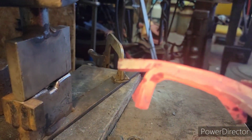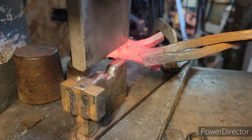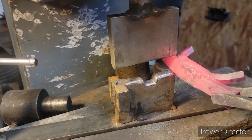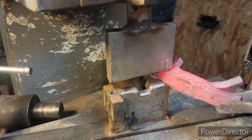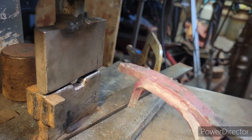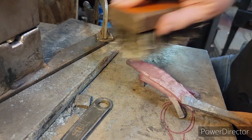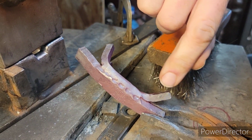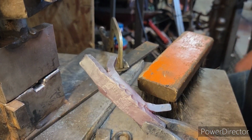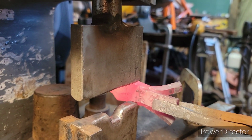Okay, so I've moved the feet out of the way because I'm going to try and pinch from his head right down his back. Until I get to his tail. And I'm going to drop the whole tail on there. And start. Let me wire brush. Start working that all the way down. I'm going to work it across here a couple of times. When I get to the tail, I'm going to start squaring it up. Going to make sure I got the bottom on. Top, bottom on.